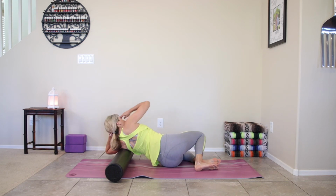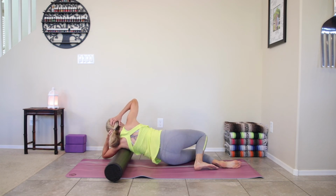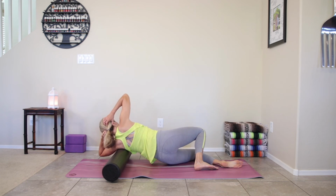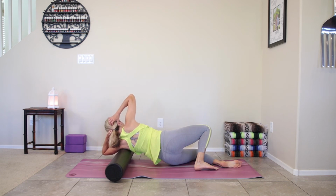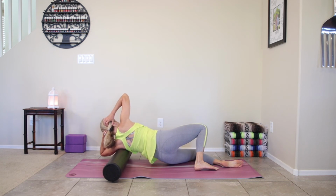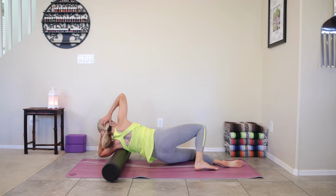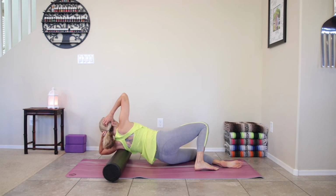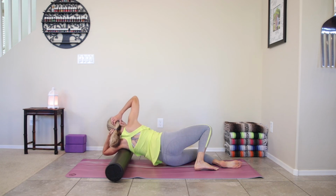And just see how that feels, okay? So you're going to do a gentle rock side to side, getting into that lat. Option to do a little bit of up and down movement. You're holding and supporting your head with your hand, and you can even go a little closer into the armpit if that feels okay to you.